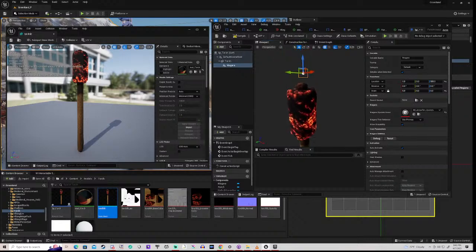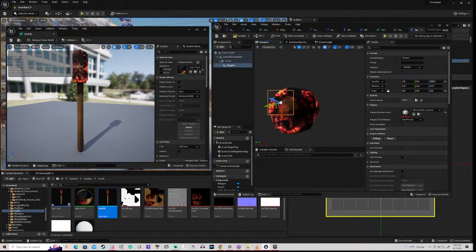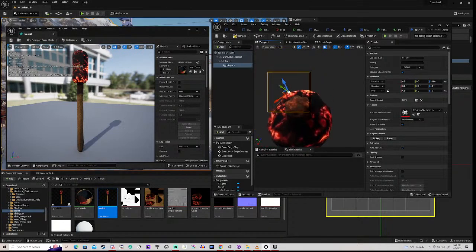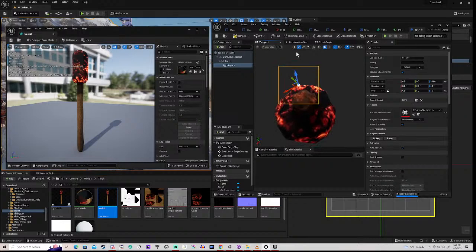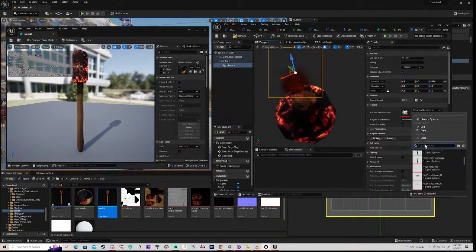Now, this kind of tells me something, and what it tells me is that this torch is pretty big.